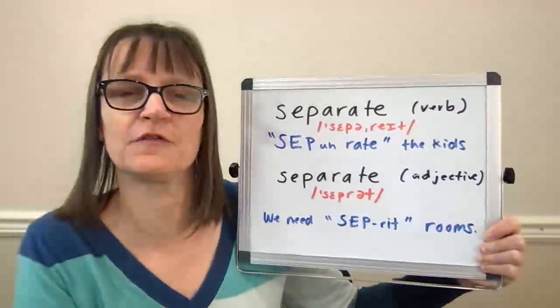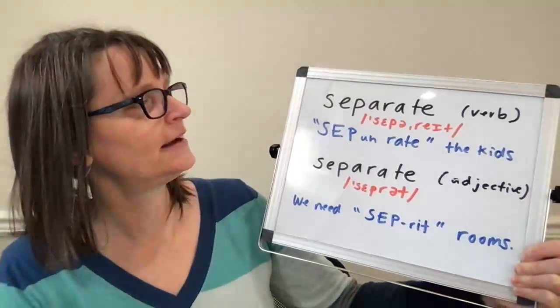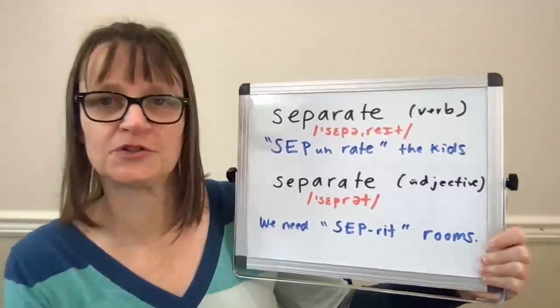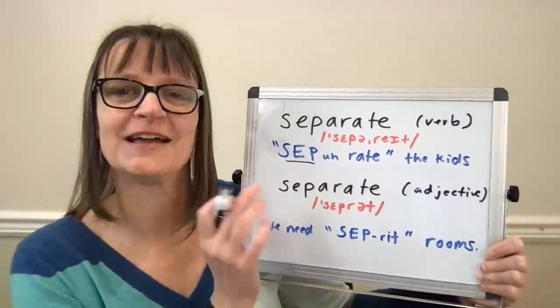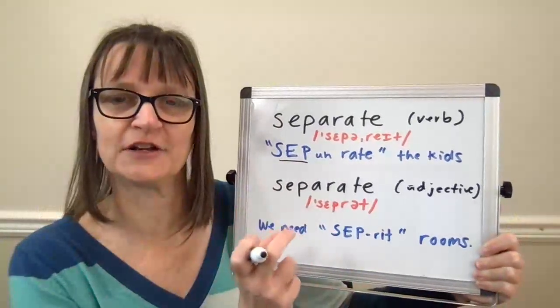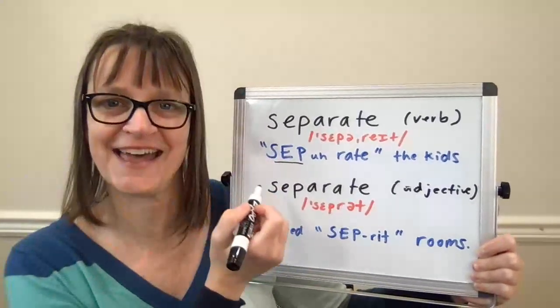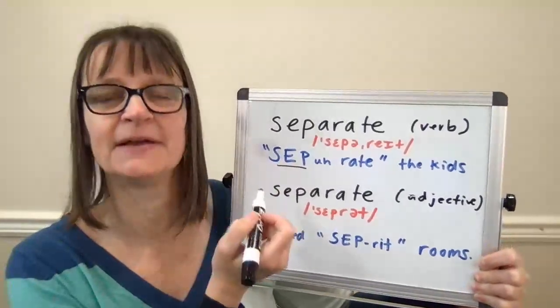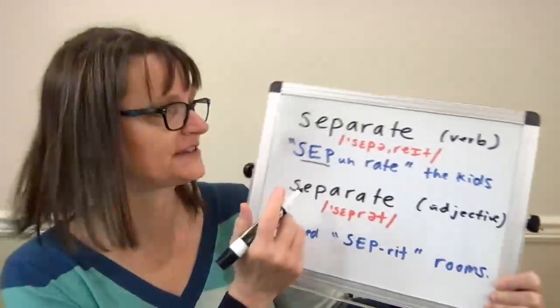Firstly, looking at the verb to separate someone or something, we have first syllable stress, which means my sep syllable has the most length and it has the clear vowel. So the vowel letter E makes the eh sound in sep. It's like the word seven or red, same vowel sound.